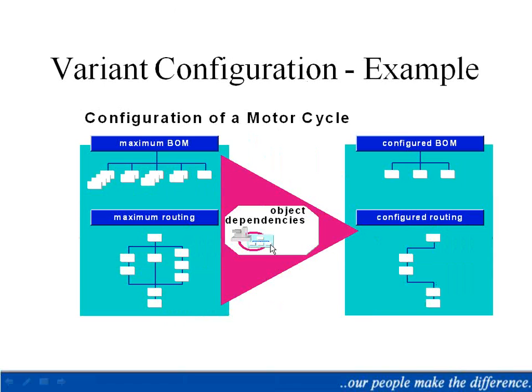As I just told you, sir, there are certain object dependencies which will control. If I select this engine, you cannot go for this type of car, wheels or something like that. Say it is a higher cost engine. So for this capacity engine, you need to go for this particular wheel only. Alloy wheel or steel wheel or rubber wheel, whatever it is. I'm taking some example, it may not be practically feasible. Just to understand the concept, I'm taking that example. Is that clear to you, Chandra? Yeah.